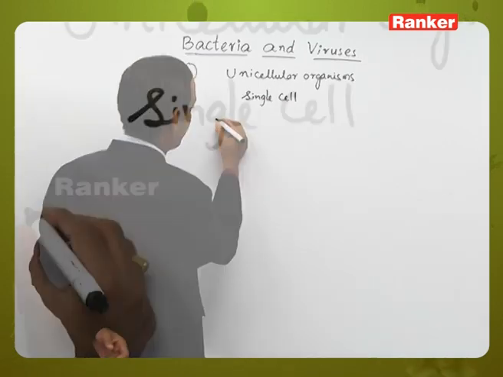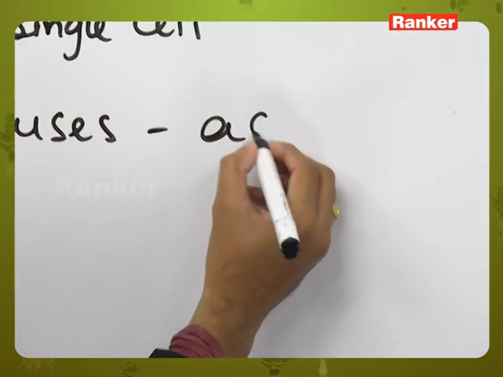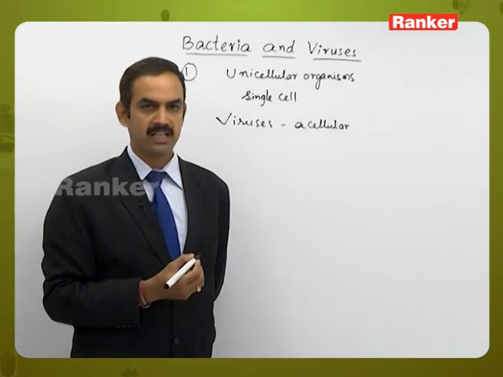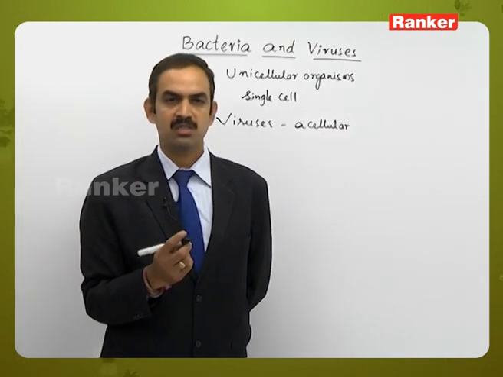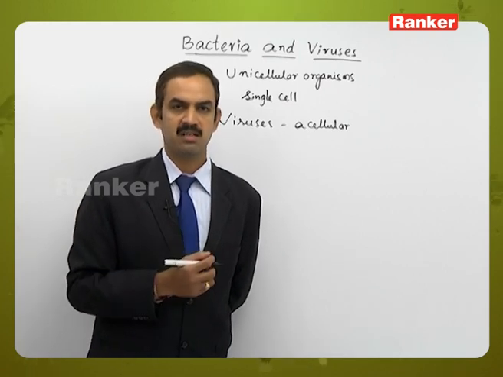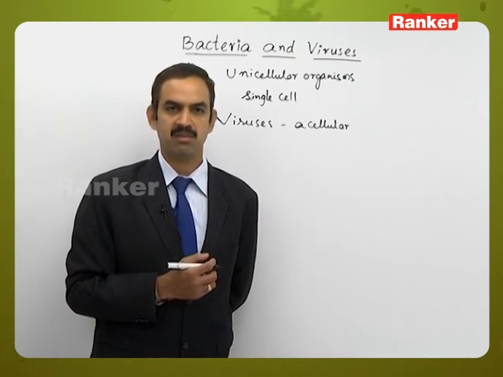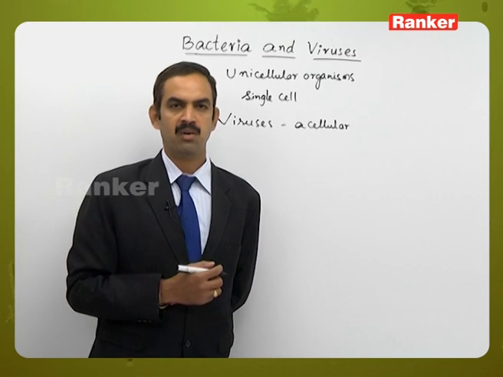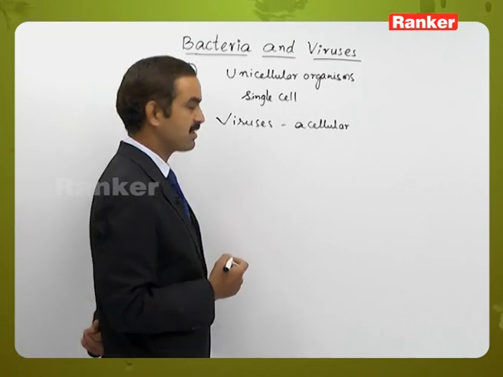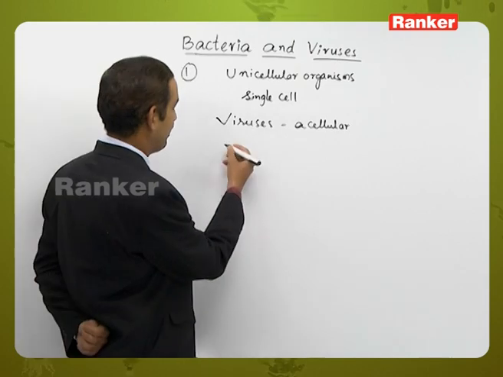In the given options, we can consider the first one, viruses. Viruses are considered to be acellular in nature. Acellular means it does not have cellular organization, so they do not have a cell wall or a plasma membrane. But we consider them living organisms because they have a genetic makeup like other living organisms, with the help of a DNA or RNA molecule. As viruses are acellular, they are not part of unicellular organisms, so we can leave it.